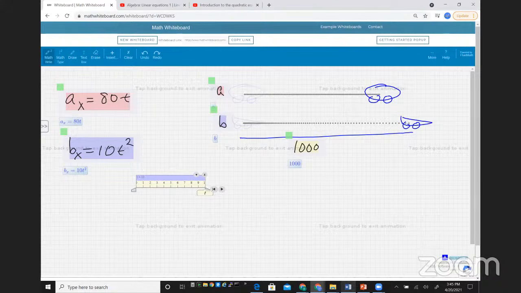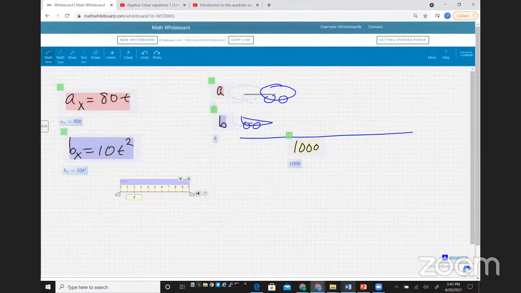Now, that was a high level abstract perspective on this. There's also a very practical aspect to this, and this is a related rates problem, and related rates problems show up on standardized exams all the time, especially in algebra. And when we're looking at related rates problems, we're typically asking a couple of questions, especially in the algebra areas. And the questions are, at what point in time does something happen, or at what point in distance does something happen? Here the question is, when does car B overtake car A? And we can see that happens right about there.